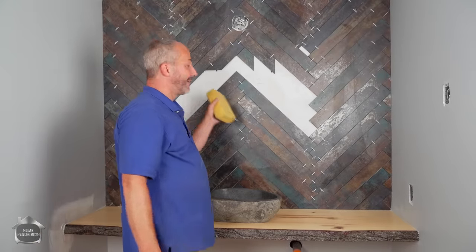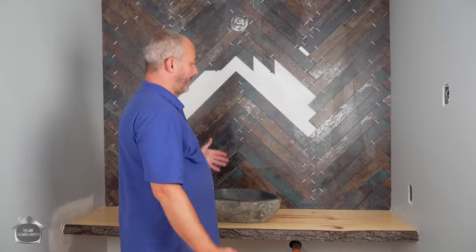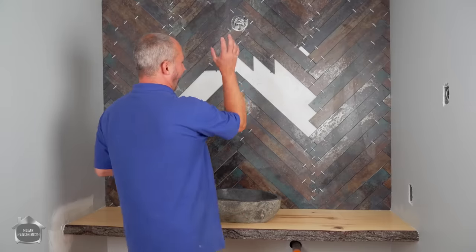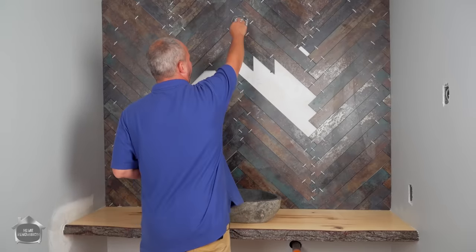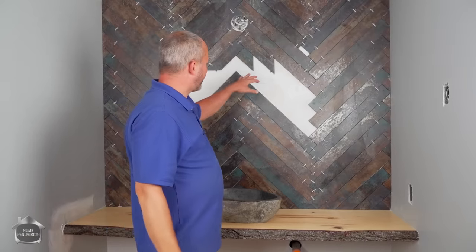Now listen, I understand that this is not a complete wall. Finishing the wall is simple, but I just wanted to make sure that I wasn't going to run into difficulty with not having enough stone. So I have to have a hole in the wall here anyway because I'm going to bring this feed here for my heated mirror. So next is I'm going to drill the hole. We're going to let this dry and then we're going to grout this as well.